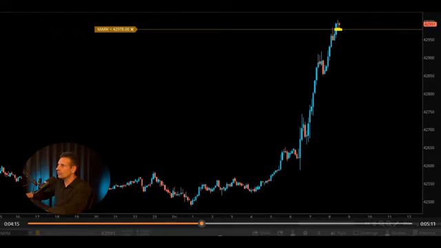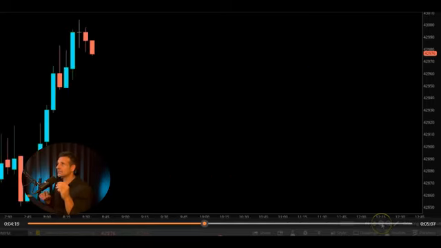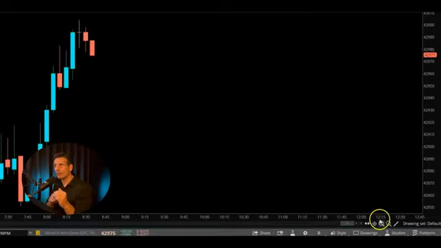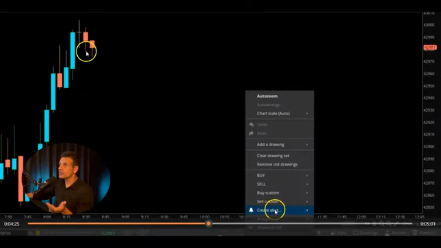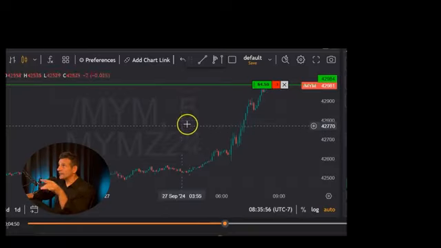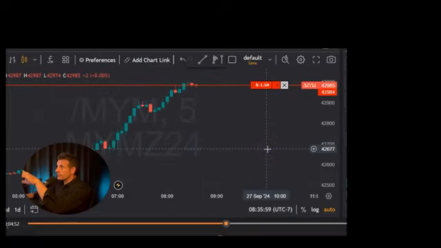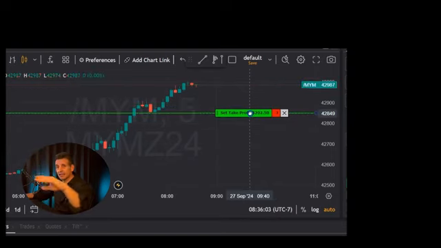I'm going to just kind of move forward a little bit. And I want you to see what happens as soon as you start to press through that. You see how it gets a little bit more aggressive. Now right there, that's the entry. The entry is getting through that piece and placing the stop right there. You see, I already entered here just a few contracts here on the MYM, just taking a small trade.